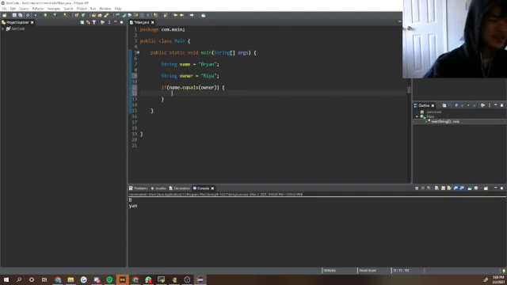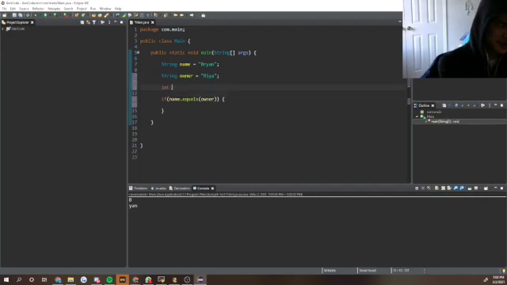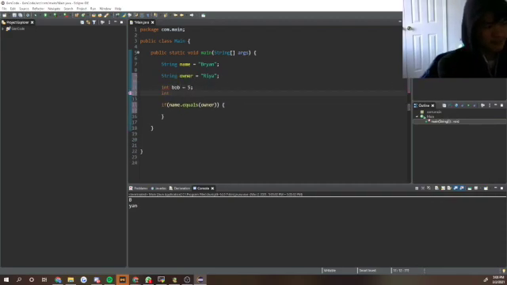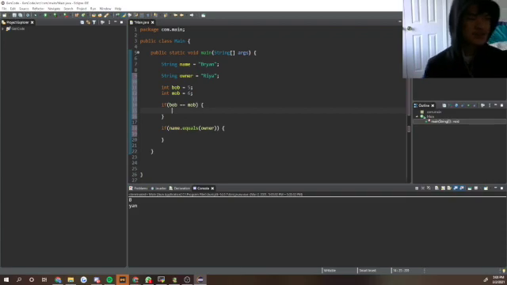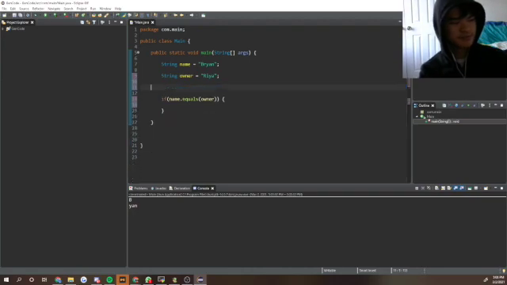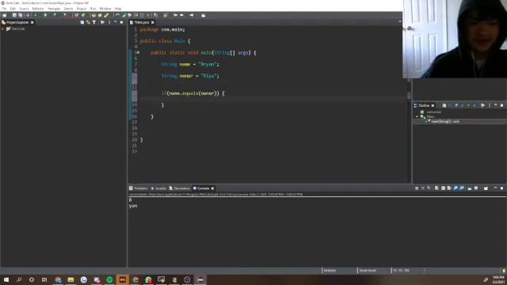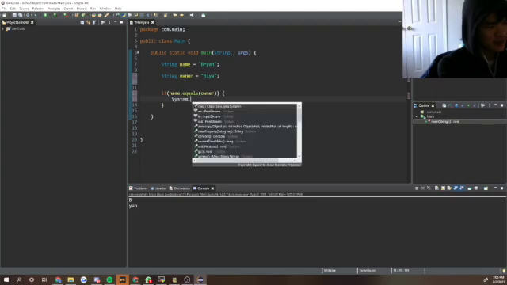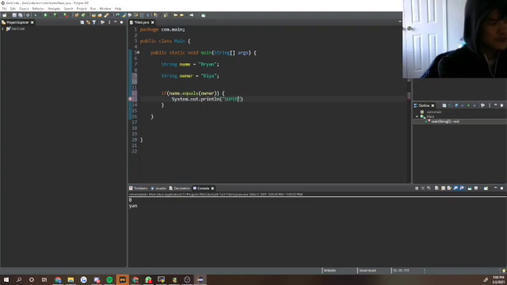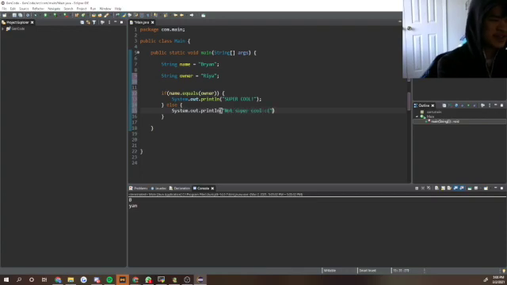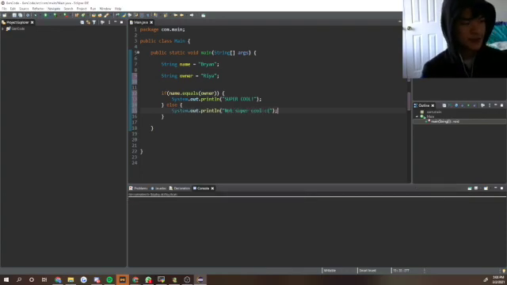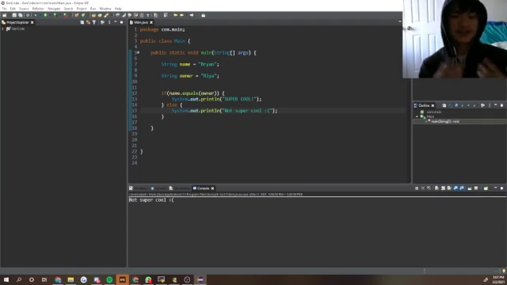Now, this is compared to how we would compare two integers. Like int bob equals 5, int mob equals 6, and then we say if bob equals mob, then do this. Strings are a little bit different because we can't just use the relational operator sign. So here we're going to be doing a string comparison, and we'll say System.out.println super cool. And then let's make an else statement and do System.out.println not super cool, and a sad face because I like emojis. If we run this, it'll say not super cool because Brian is clearly not equal to Rhea.